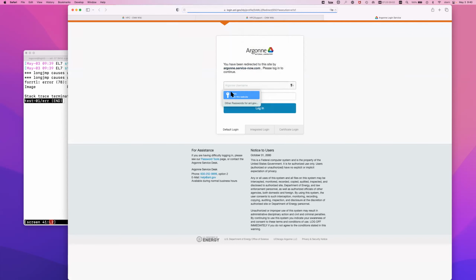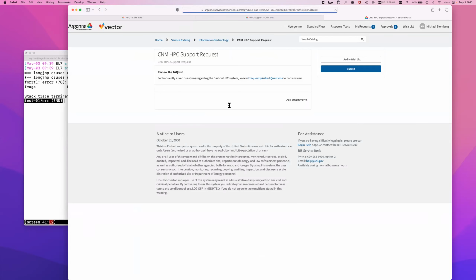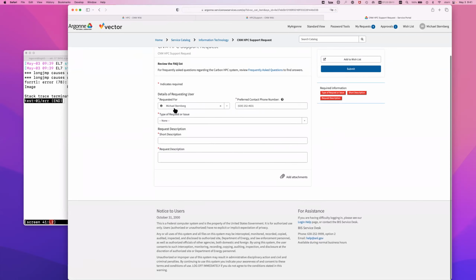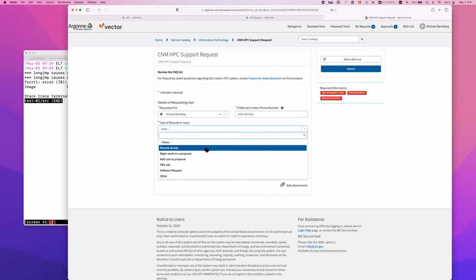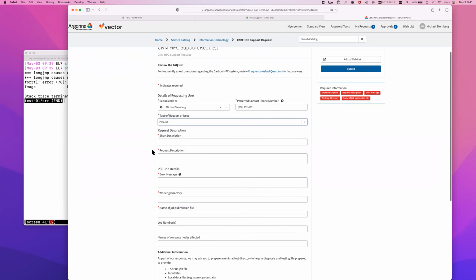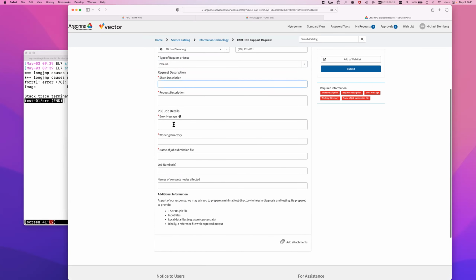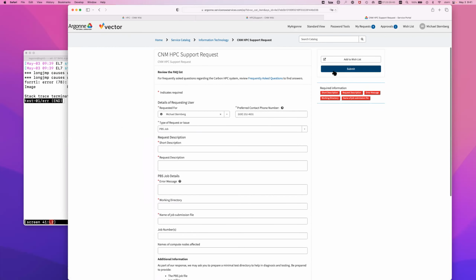You will have to log in for that, and then you can construct a specific support request. For instance, here you can choose type, whether you have difficulties with remote access or how to begin, or if you have trouble with a PBS job. And for a PBS job, various fields are required. The most important one, often overlooked, is the precise error message. So you fill in the data and then you submit the request up here.